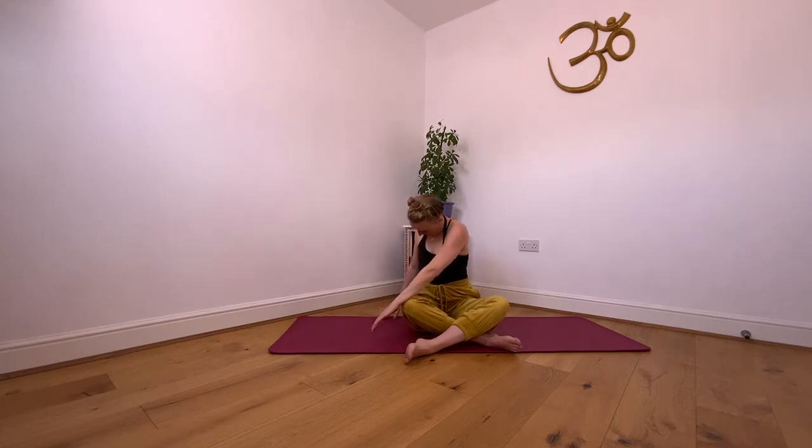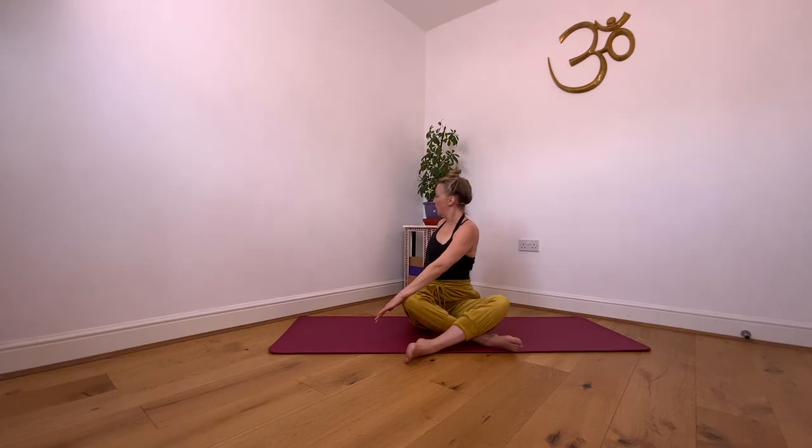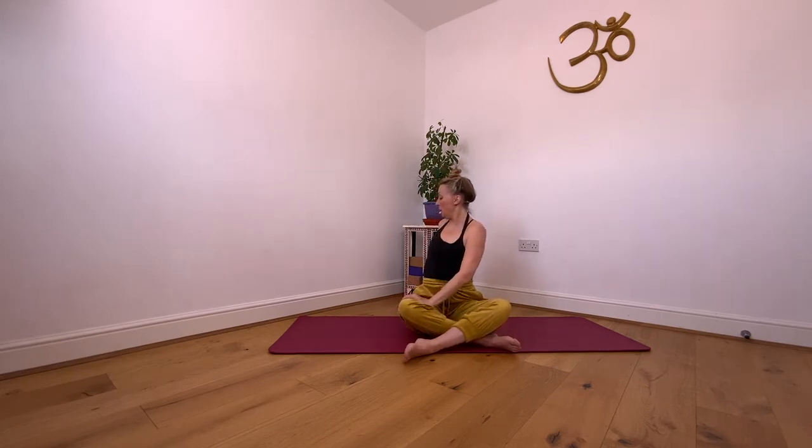And inhale, take the right hand behind you now and coming into a twist to the right. And you can use that left hand if you like on that right thigh to press it a little bit more down. So see if you can really bring that right shoulder blade in towards the left shoulder blade. And notice your breath.